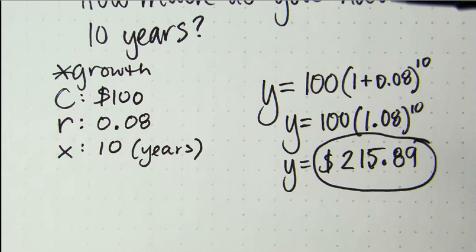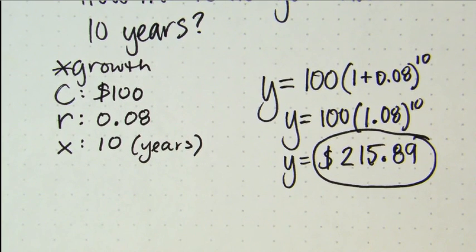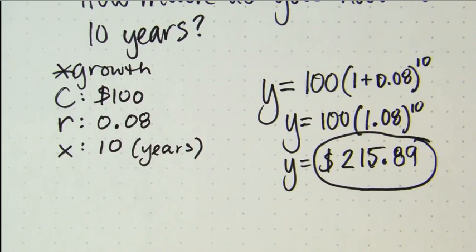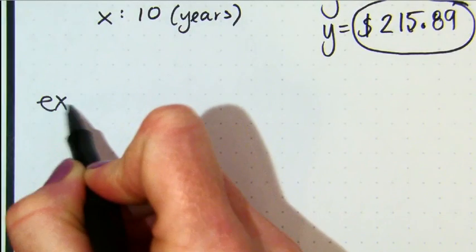So what's nice is that the 1 plus or minus r part actually covers you from having to try to decide how that rate needs to be written. Kind of like when we did the math problem with the car. There was a used car lot that had a car valued at a certain amount of money, and every week the price dropped 10%. If you remember that problem, you had to actually make your rate 0.9, and it was a little confusing. So this actually takes care of that, right? And we're going to see that in this next example real quick.